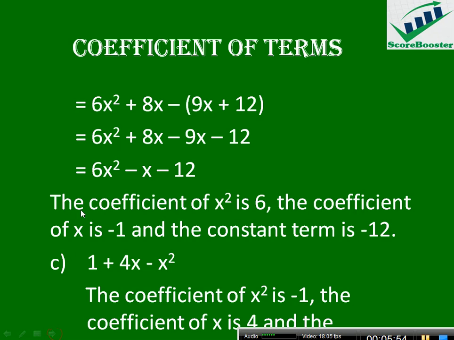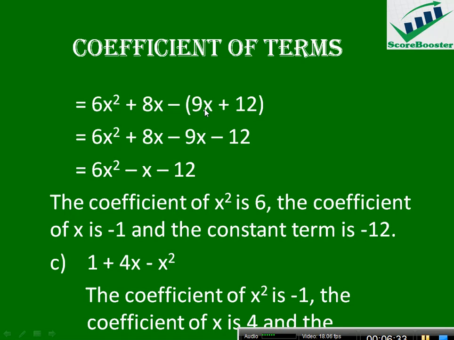So this is what I'll be saying. The first one, we have 6x squared plus 8x. You leave the sign outside, and then you use the number to multiply what is in the bracket. So you have 9x plus 12. After then, you open the bracket with the sign. So you have 6x squared plus 8x minus, this is like saying, if nothing is written in front of a bracket, you assume that it is 1 that is in front of that bracket. So we have minus 1 multiplied by 9x. And anything in front of a bracket means that thing is multiplying whatever is in the bracket.